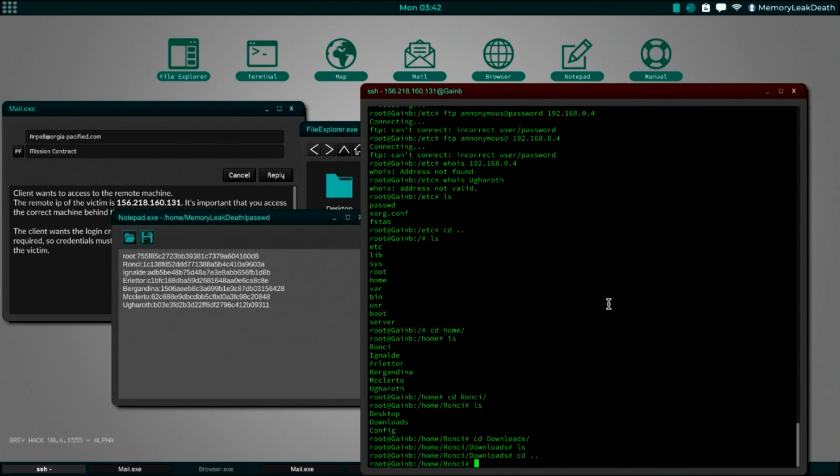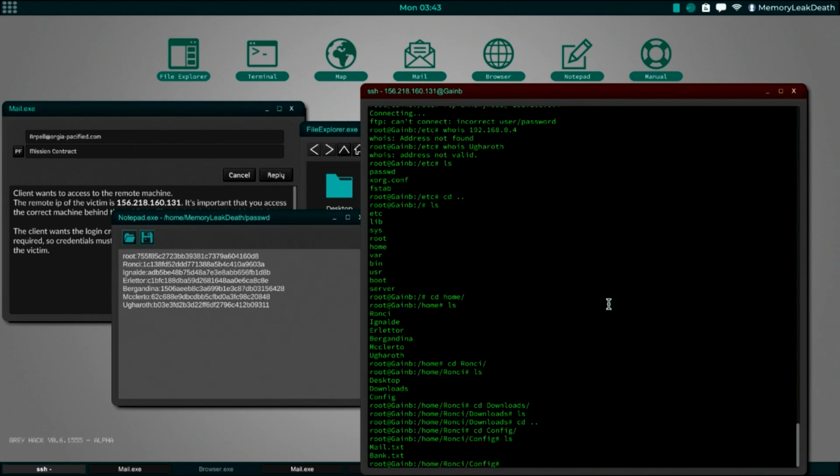Oh, I guess I could look in their config at their mail, right? Oh, they have the bank. That's right. They have a bank text. I could actually probably hack their bank account too. I wonder if that would work.